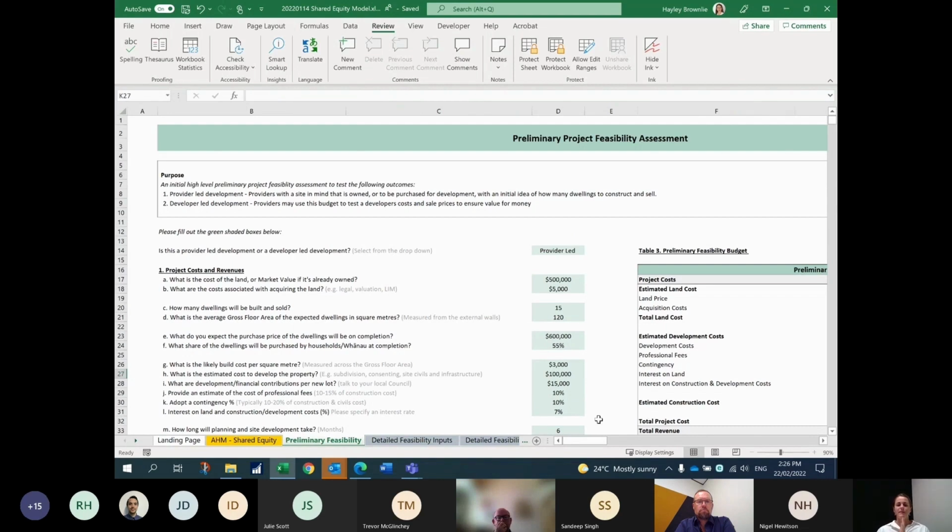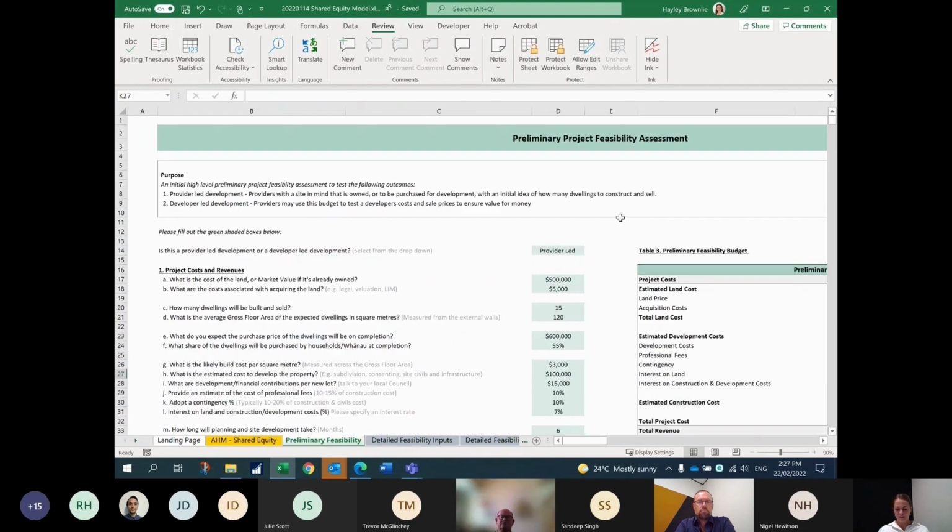So this is the other side of the equation. We've talked about household affordability and paying back the PHO loan, but on the other side of the equation is development feasibility and whether the development firstly stacks up financially and whether it can proceed to completion. So what we've tried to achieve here is to keep this as simple as possible for a topic that is, development is quite complex on many different levels. So we've tried to keep this as a bit of a snapshot.